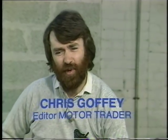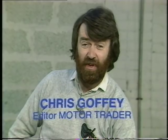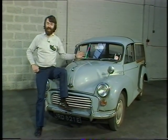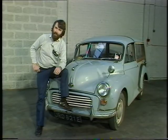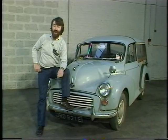No matter what that chap in your local bar might tell you about Walleroo copper mining shares, or the horse running in the 3:30 that simply cannot lose, there are not too many surefire investment prospects around today. But here's one that you can drive the kids to school in — it's the Morris Minor, currently enjoying a tremendous renaissance in the motoring world. It's in the unique position of being an obsolete model that people are deliberately choosing in preference to a brand new car.